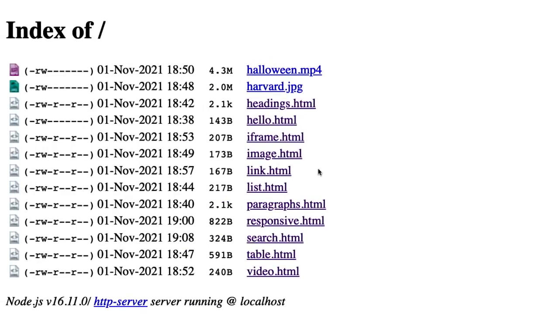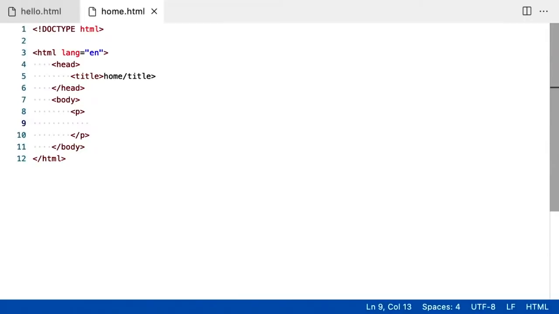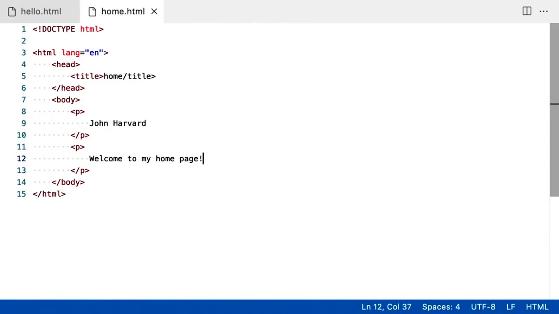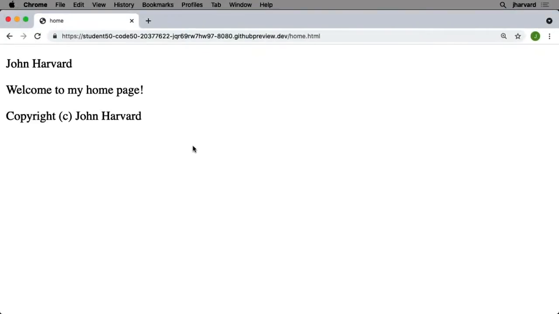If I open this page called home.html, let me go ahead and create 3 quick paragraphs. The first paragraph for John Harvard. Inside the middle, I'm going to say something like, welcome to my home page, exclamation point. And at the bottom, a little footer that says something like copyright, a little simple copyright symbol, and John Harvard's name. All right, now let me reload the page, and there we go.